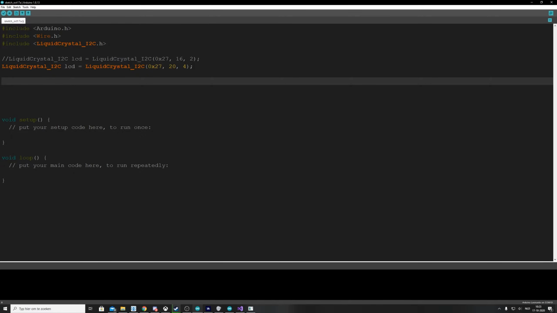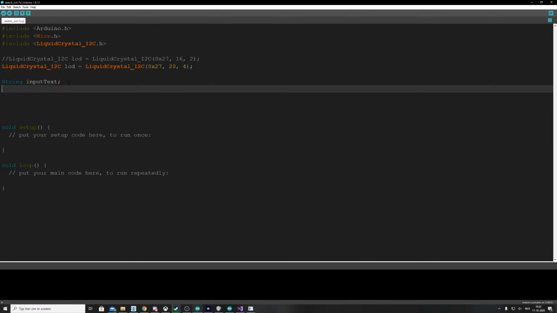So we're going to need some extra values. We're going to be getting a string. That's an input text, and I will explain everything in a second. But the input text is the string coming in from our program to our Arduino. We need a heading bug string.